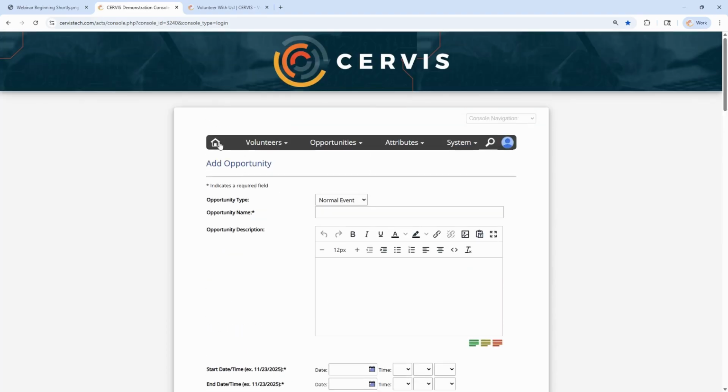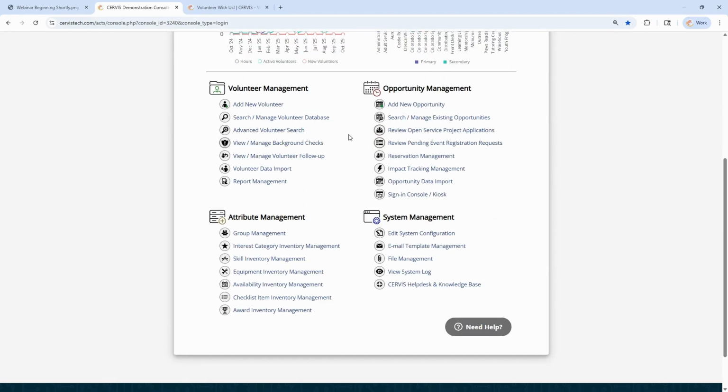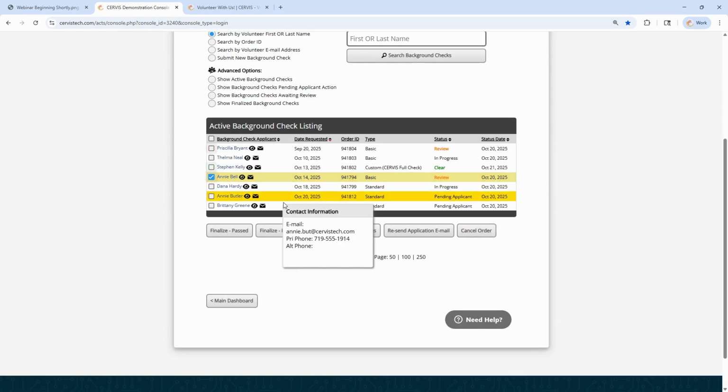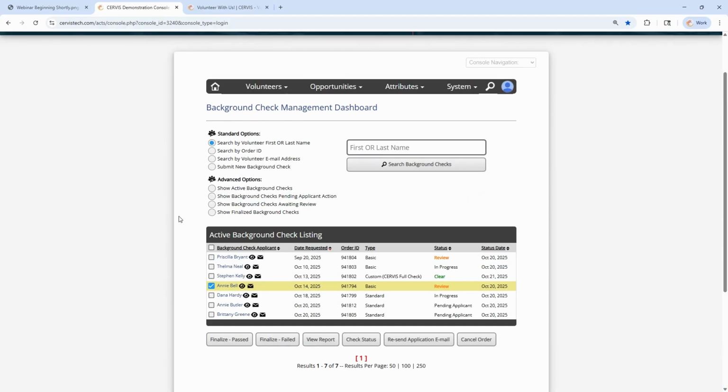Okay, and then one other thing that we glossed over, again, we have a webinar on this subject entirely, is running background checks. Within CERVIS, we have an integration with Backgrounds Online, so you can order background checks within your Service console, get notified when they've been completed, view the report, and then mark them as passed or failed in the system. But you can also use whatever vendor you need to and just manually mark that on someone's profile.